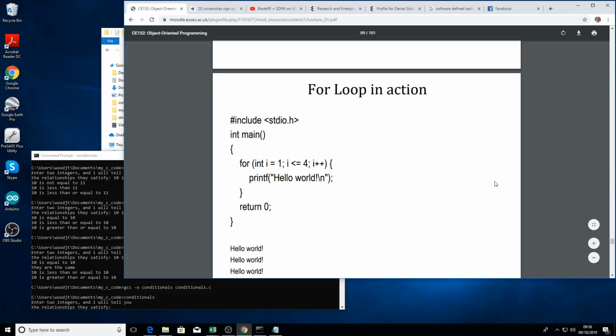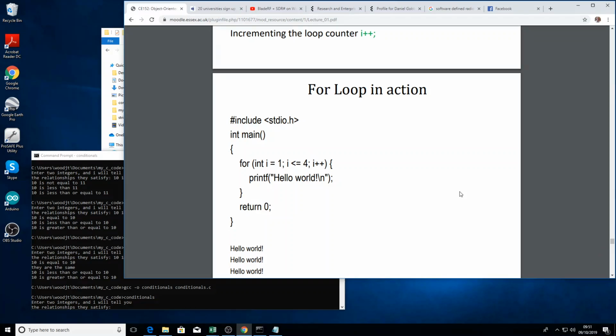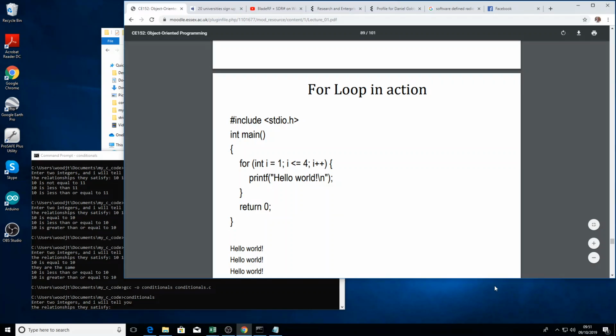Moving on to page 89 of the notes now, we've got an example here which uses a loop. Mike, just define for me what a loop is, will you? A loop is a piece of code that will execute a block of statements a number of times depending on a conditional statement that needs to be satisfied. So we've got conditional, and we've got the ability to loop over blocks of code. We saw blocks of code before that were inside the braces, and we can loop over that as many times as we want.